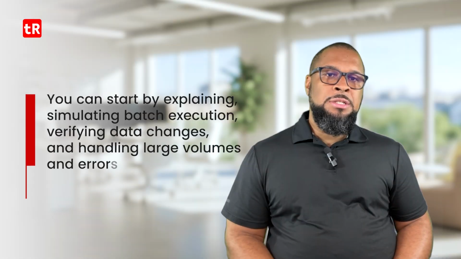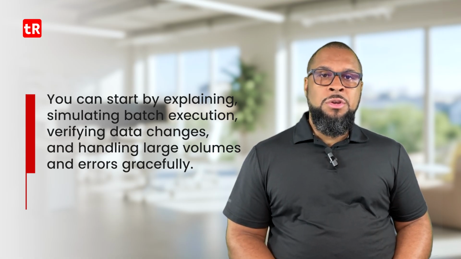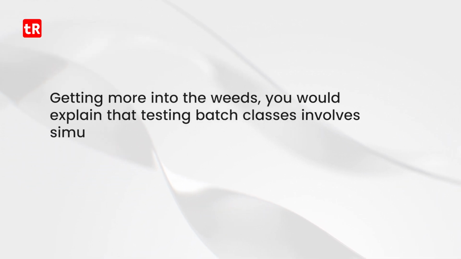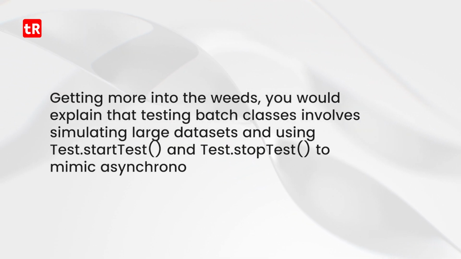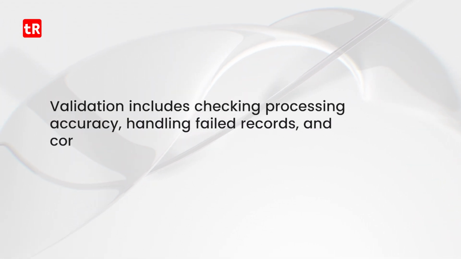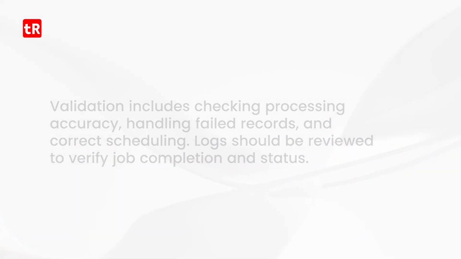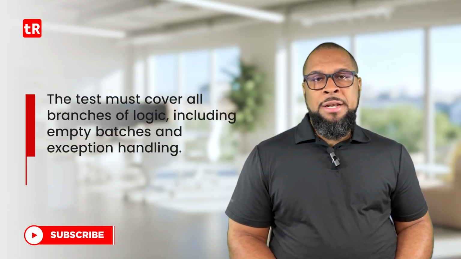You can start by explaining simulating batch execution, verifying data changes, and handling large volumes and errors gracefully. Getting more into the weeds, you would explain that testing batch classes involves simulating large data sets and using test.startTest and test.stopTest to mimic asynchronous execution. Validation includes checking processing accuracy, handling failed records, and correct scheduling. Logs should be reviewed to verify job completion and status. The test must cover all branches of logic, including empty batches and exception handling.